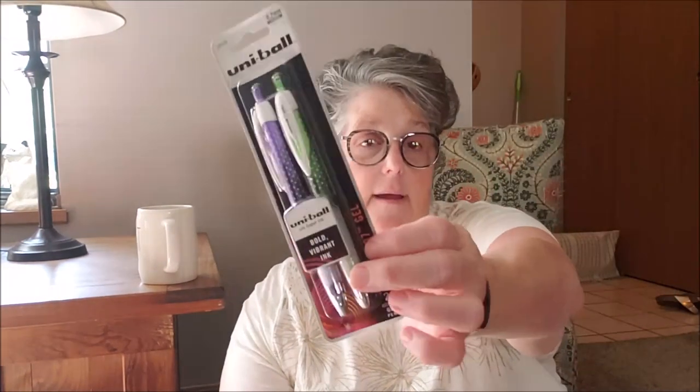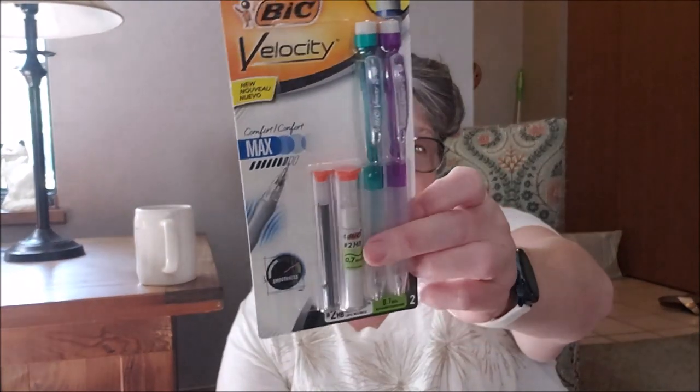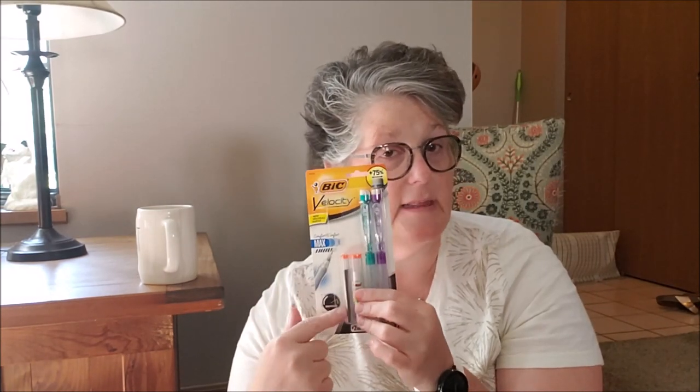At the Dollar Tree last winter, I picked up these Uniball pens. I thought she would enjoy these — they write in purple and green, and I have a set for myself, these were for her. These would be good too for her planner, which I will show you. And then I picked these up for each of them — this one's for Addison, and it does come with extra erasers, extra leads, and these mechanical pencils. My plan is to give them these pencils, see how they do, how long they can keep them and re-lead them. And then here's their backup, so they'll have plenty for the school year.